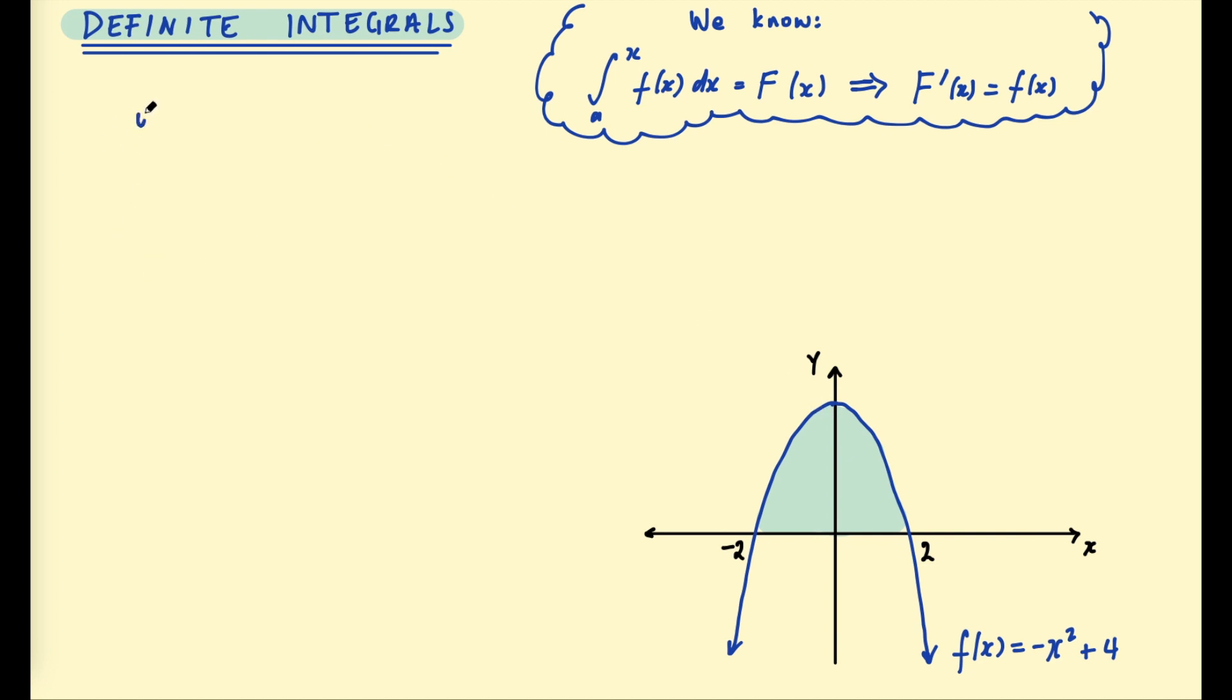Let's say we have a function y equals f of x and we want the area under y from a to some variable upper boundary x. I'm using y here because one of the boundaries is x and we don't want to get that confused with the input of the function. What is this going to be? Well we know that for continuous functions the integral is equal to an antiderivative. So we can say here that this area is equal to some antiderivative of f of x. Let's call that capital F of x plus c.